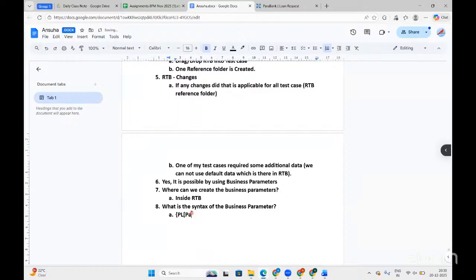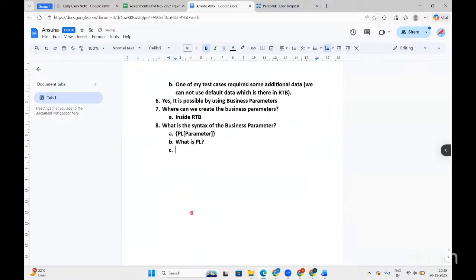What is the meaning of PL? This is also one of the cross questions. I don't think I discussed it. PL means parameter list.